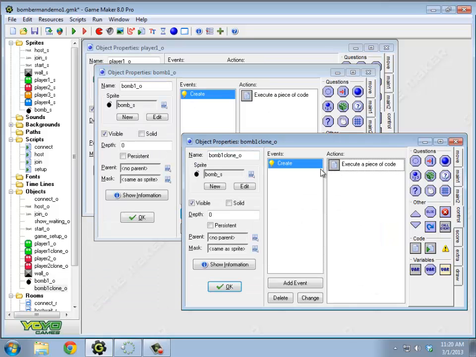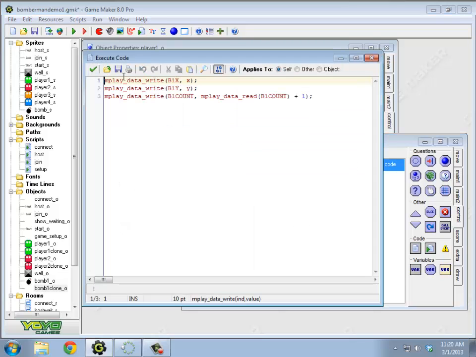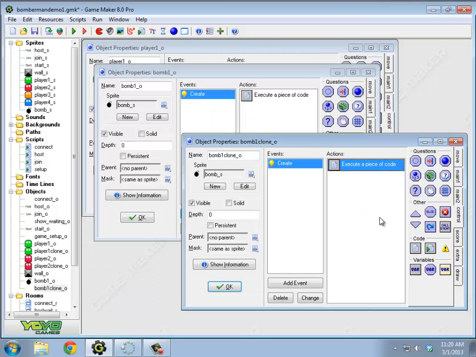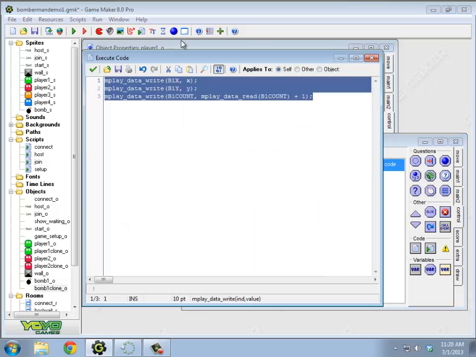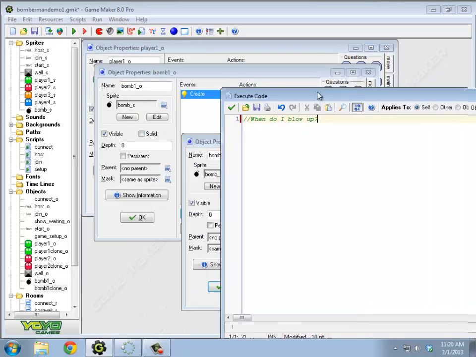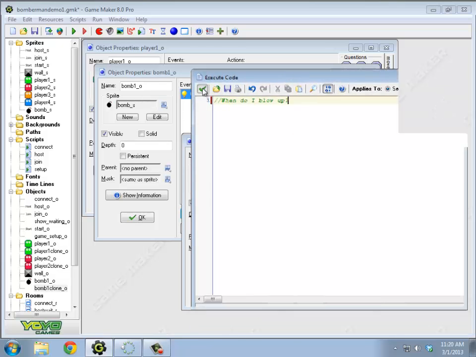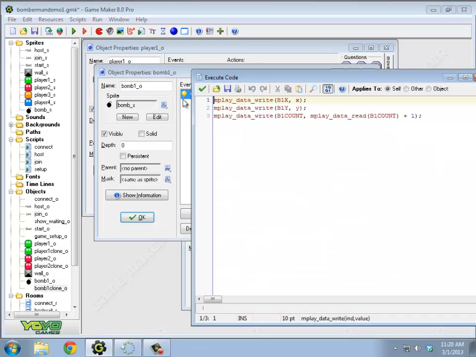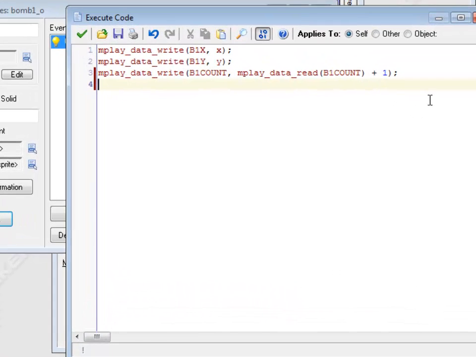In the clone, this guy actually needs to check to figure out when he's supposed to die. Well, we'll get to that in a sec. This bomb also needs to set an alarm after he does all this recording so that he knows when he's going to be destroyed.